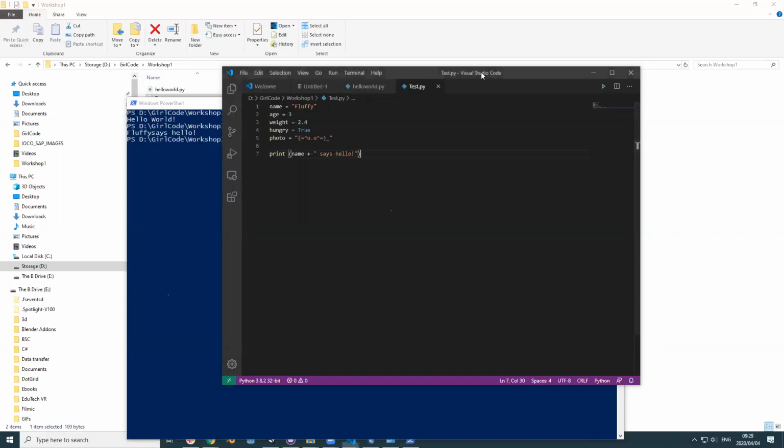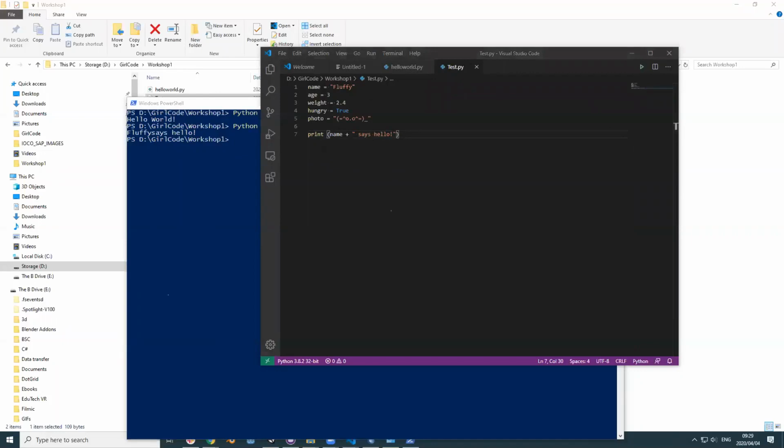So it's possible that your PowerShell simply didn't have the link to the Python, or it's possible that the script itself had a parsing error. I'm not certain. That's an interesting one.